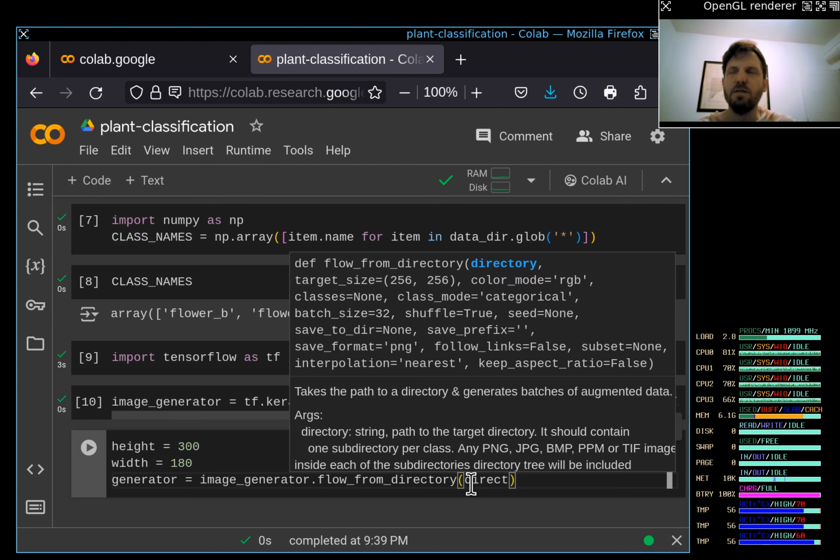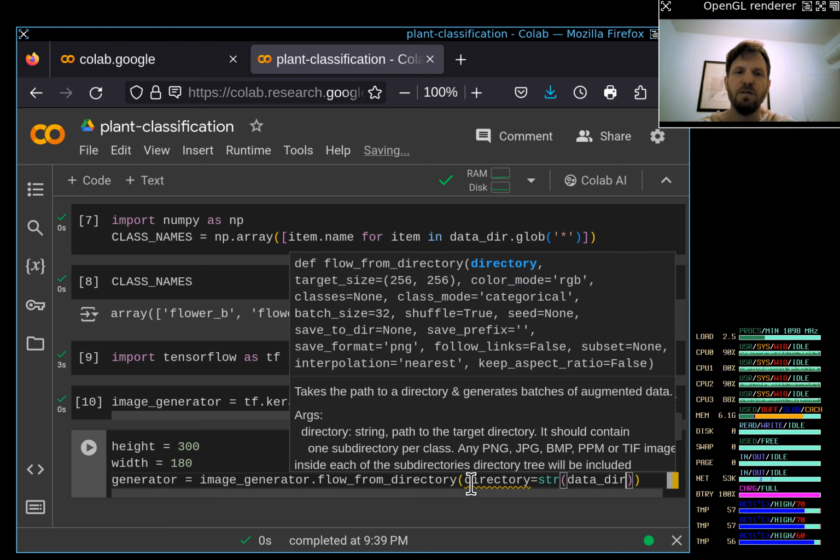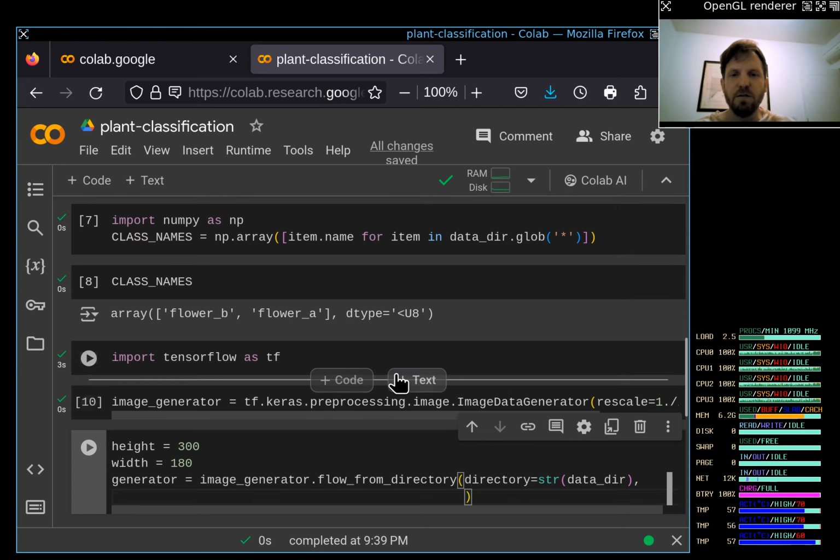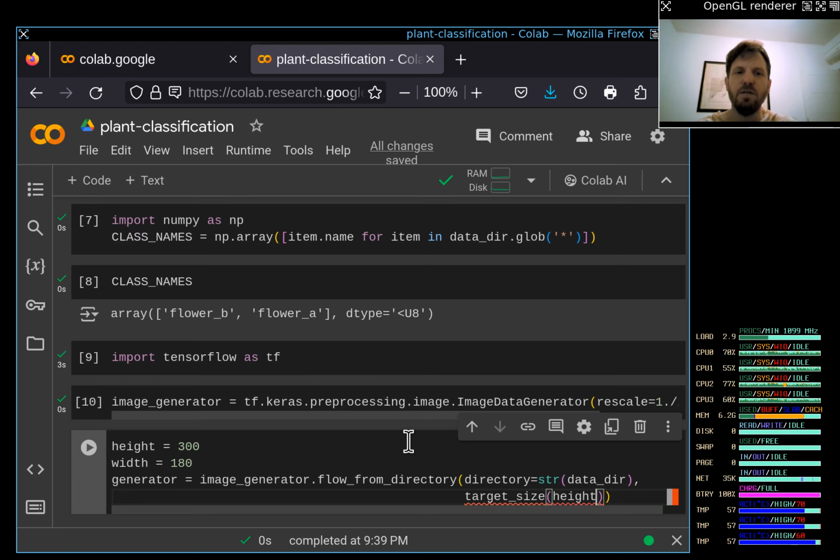So for this we need a directory where our images are, and of course we can use the data directory that we have up here. Then we give it a bunch of parameters. We say, for instance, target size. This here is height and width.